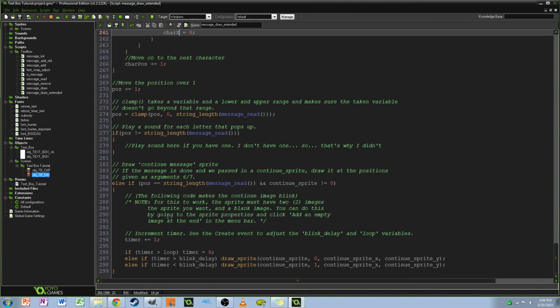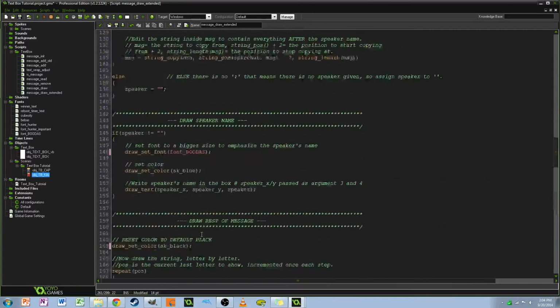Then this text down here has to do with, I'm going to skip this. You can read that if you want. It's not really essential. It's more like a failsafe. But this code down here is what does the flashing of the continue sprite speech bubble. So I think I've gone through everything.